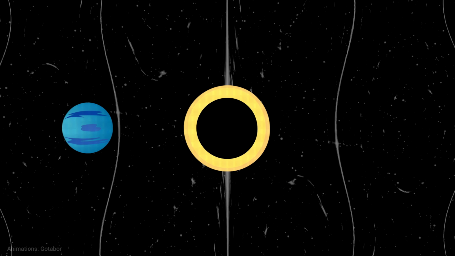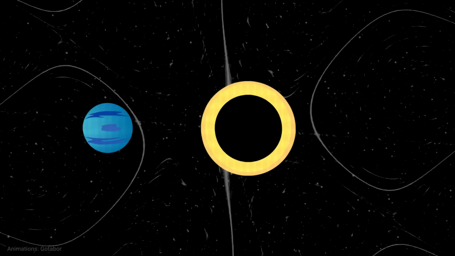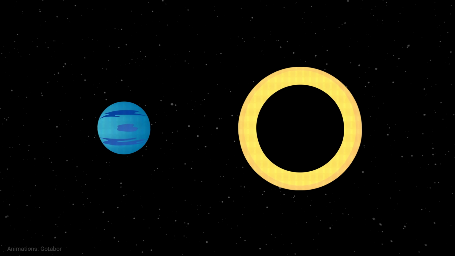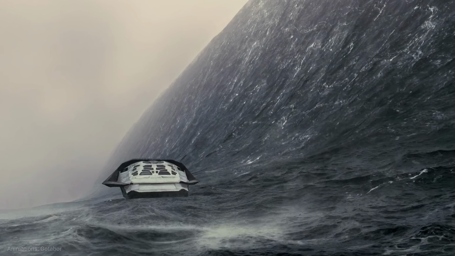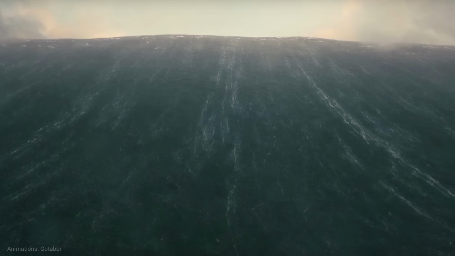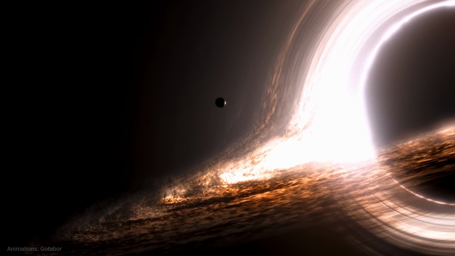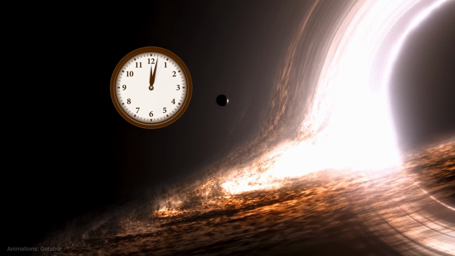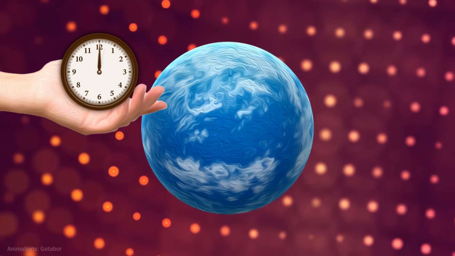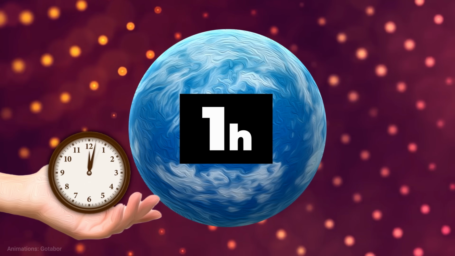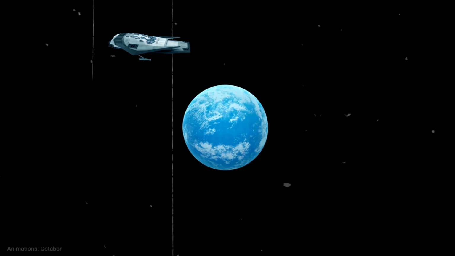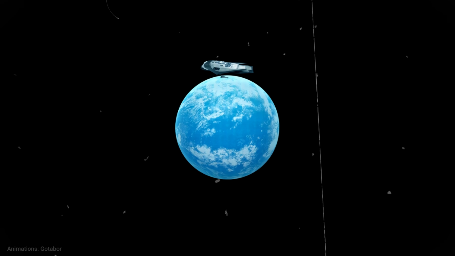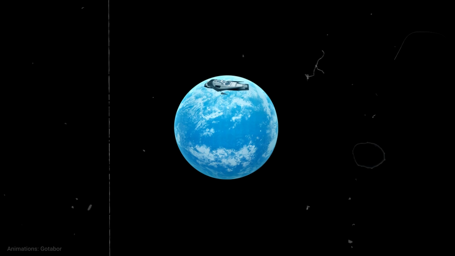Near a black hole, tidal forces are gigantic, and Gargantua attracts the planet more on one side than the other, distorting it and forming immense 1 kilometer high waves on its surface. Because of its proximity to the black hole, time also passes more slowly, so much so that for each hour that passes on this planet, 7 years pass on Earth. In short, Miller's planet is mysterious and deserves our attention.